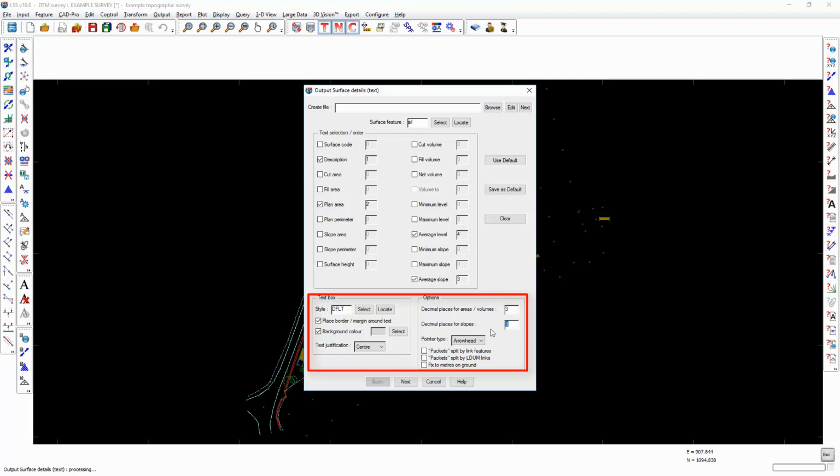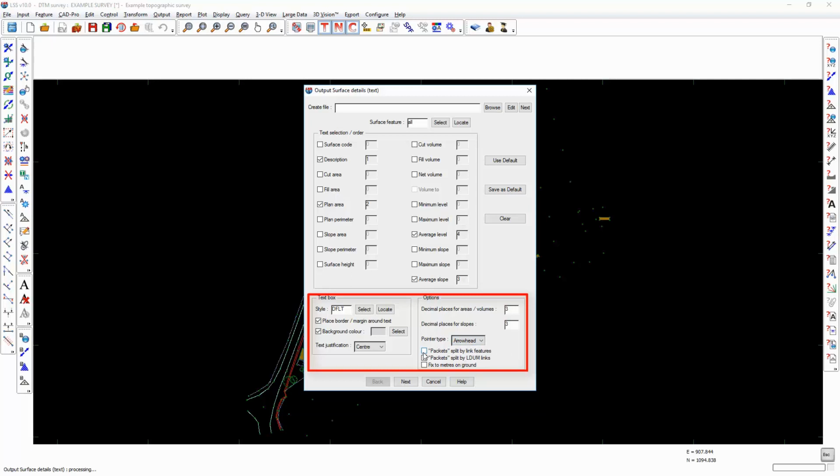When the annotation appears, it will be placed in the middle of the surface feature to which it relates. And if we select the option arrowhead and which type of arrowhead we want, when we move that text away from that surface, an arrow will point back to the center of that surface feature. We can of course decide not to use arrowheads at all.